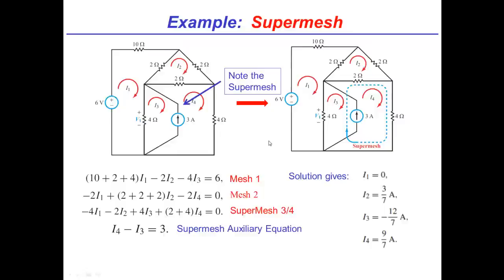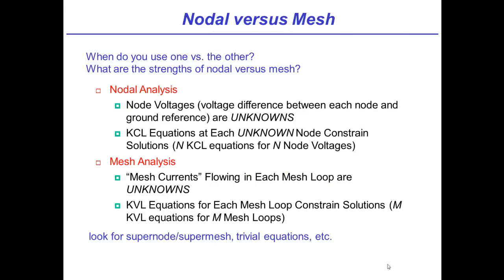Now, let's talk about the difference between nodal analysis and mesh analysis. The main thing to remember, even before we get into this, is that nodal analysis and mesh analysis will give you the same answer. Each of those methods will give you the same answer for a given circuit of the type we're dealing with in this class. In other words, if we give you one of these linear circuits that we've been solving and you apply nodal to it, you're going to get some node voltages, and you can use Ohm's law to solve for any currents that may be of interest. And if you use mesh analysis on the same circuit, you're going to solve for mesh currents, and you can use Ohm's law to figure out what the node voltages are. And in both cases, the answers are going to match because there's only one solution to any of these circuits.